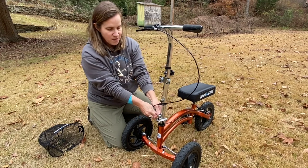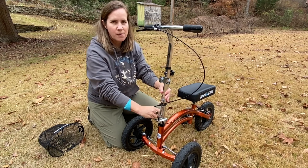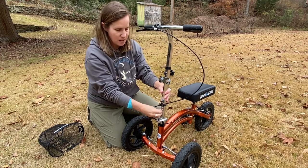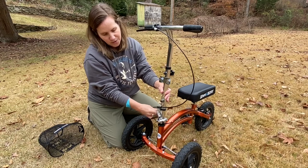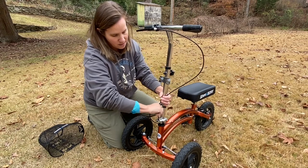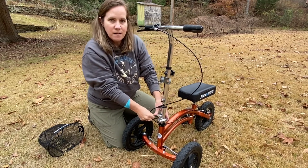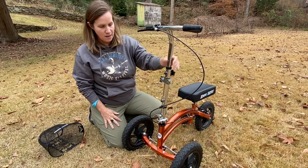If the clamp feels too loose, you can actually turn it a couple times and make it even tighter, or even looser if it doesn't seem like it wants to clamp all the way down. See, like I've turned it, now it's real loose. It doesn't catch. So I'm gonna turn it to the right. And now when I clamp it, I can really feel it catching. And now you are ready to go.